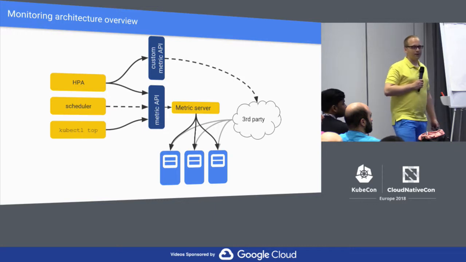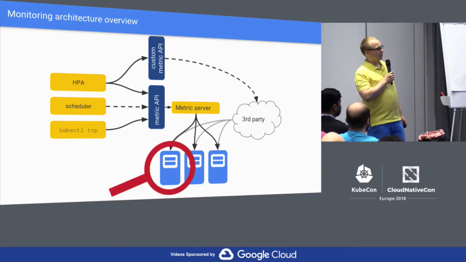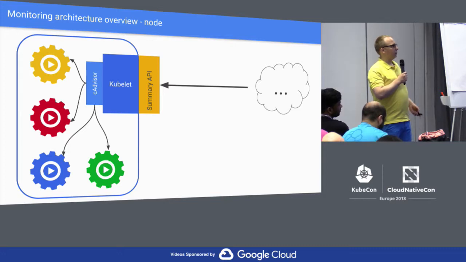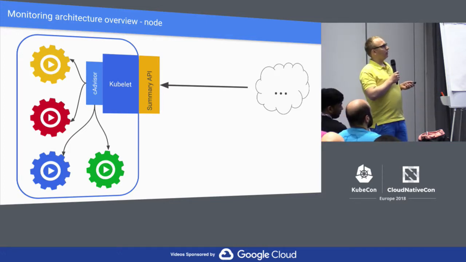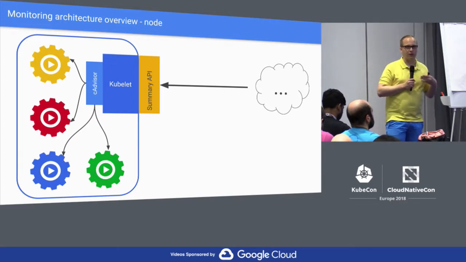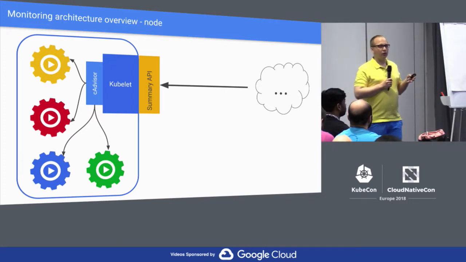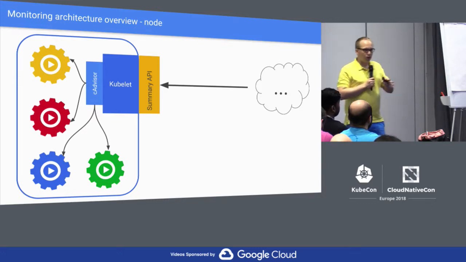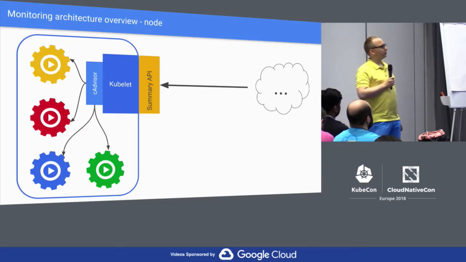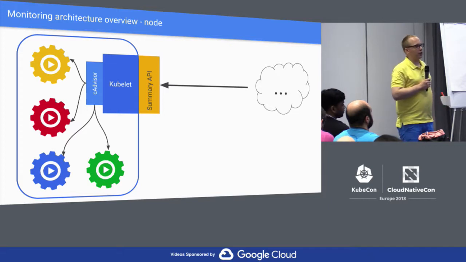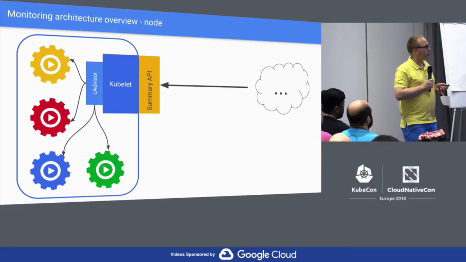CPU, memory. Yeah. So let's take a look at what's going on on a node. Here are the pods running on a node, actually containers. On every single node, there is a kubelet instance running. There is a piece of C-advisor that is compiled into kubelet. C-advisor is a Google open source tool to basically monitor your containers. It was even created before the Kubernetes project. So it's compiled into kubelet.